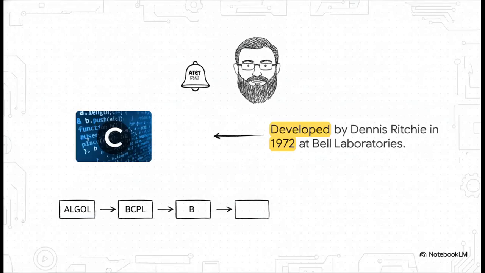C didn't just magically appear out of nowhere, right? It was actually developed by a brilliant computer scientist named Dennis Ritchie way back in 1972 at Bell Labs. But it wasn't the very first of its kind. It's an evolution. It actually evolved from a lineage of older foundational languages, specifically ALGOL, BCPL, and a language literally just called B. Ritchie basically took the absolute best concepts from those predecessors and engineered something completely revolutionary, and honestly, it's still running heavily under a massive variety of operating systems today.